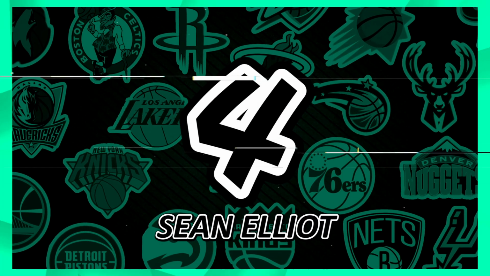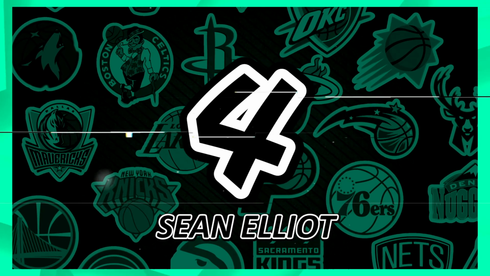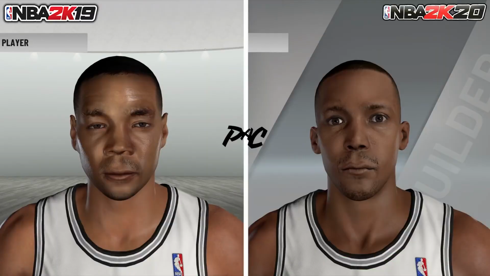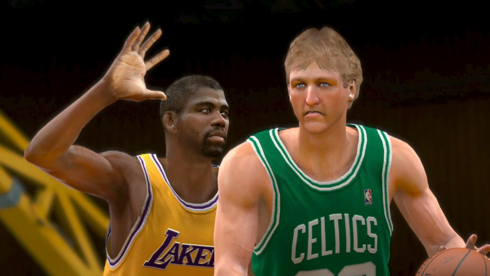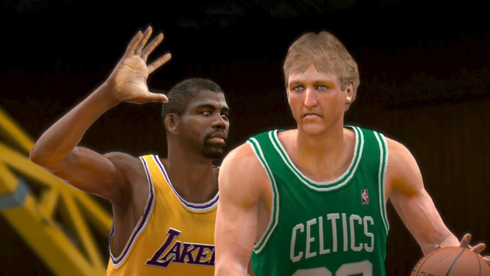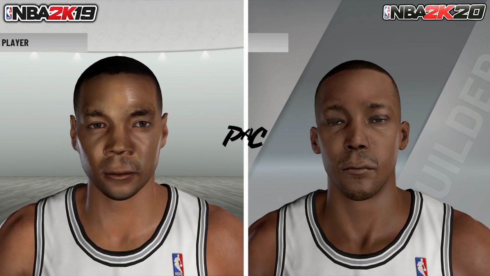Terrible. At number 4, we have NBA legend, all-time Spurs great, Sean Elliott. What the hell is that on the left? Now, on the right, you see the updated version, but in NBA 2K19 on the left, he looked like a goblin. First of all, what the hell is wrong with his nose? I don't know how they messed that up. I've never seen a nose that wide and that flat in my life. They completely botched it. His ears look like a demon. Terrible, terrible face scan. Sometimes I think that they kept the face scans back from the PS3 days for legend players and just never changed them. And I feel like that's what they did here because, oh my lord, is this atrocious.